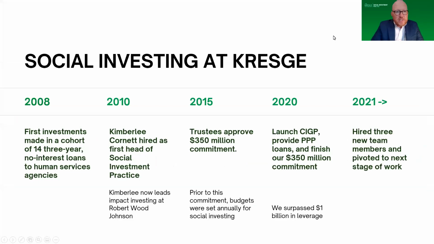This slide's just a very brief history of social investing at Kresge. We're a nearly 100-year-old institution, but for the vast majority of our history, we did almost nothing but capital challenge grants. If you were to go to any major university around the country or library system or large nonprofit center, there are Kresge libraries and dorms and eye centers and all sorts of buildings that carry the Kresge name. And that was the strategy for the bulk of the foundation's history.